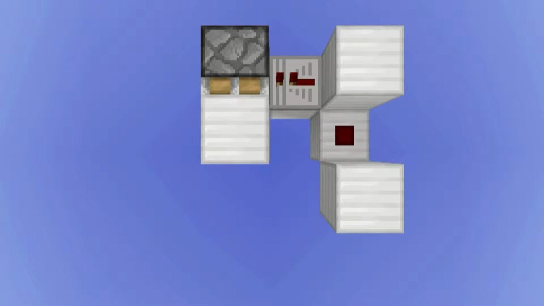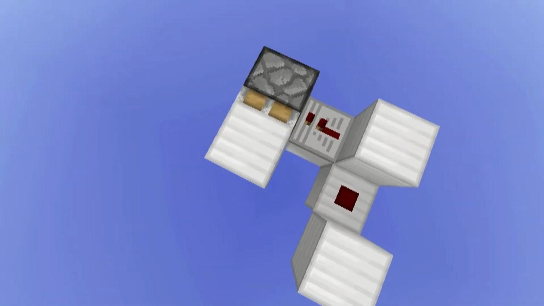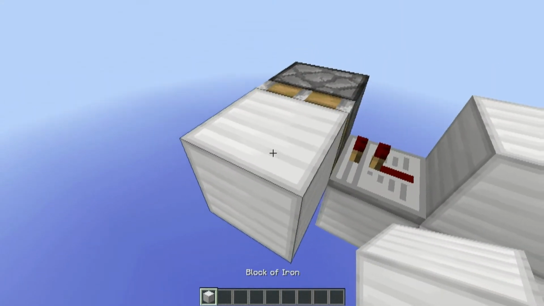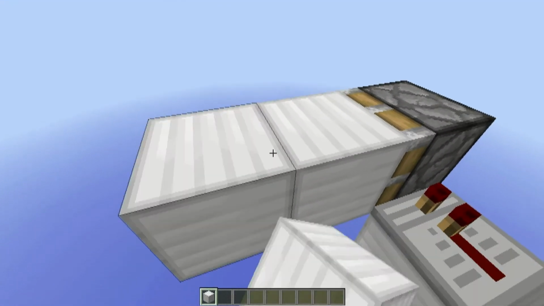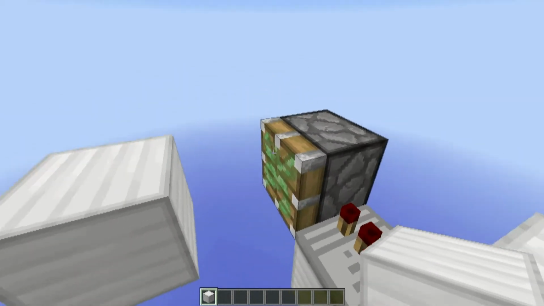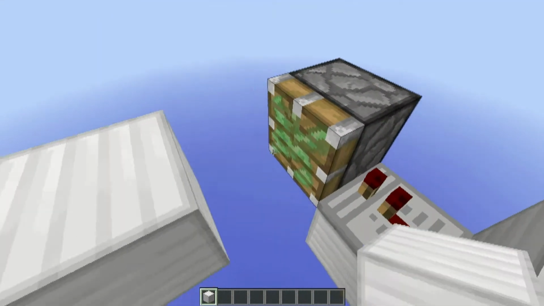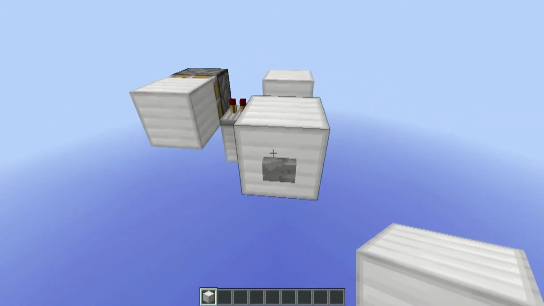So at first, a monostable circuit, as I said before, makes a one-tick pulse. That basically means that you can use it for weird piston creations. The reason for that is that every sticky piston with a block attached to it, receiving a pulse that is exactly one redstone tick long, will push the block forward but not retract it. So basically it receives a one-tick pulse, it pushes the block but can't retract it, the block is here, and as soon as it receives another one-tick pulse, the block gets retracted to right here. And that's what a monostable circuit does.